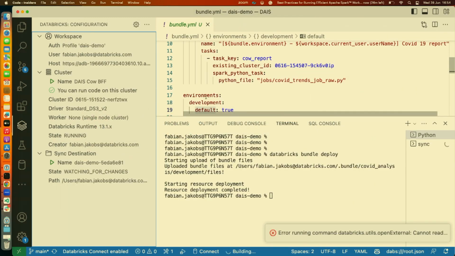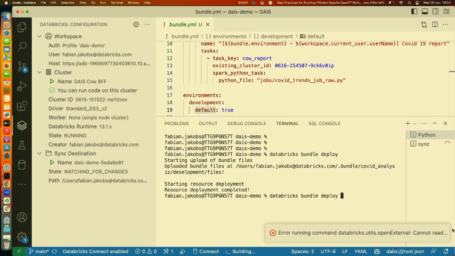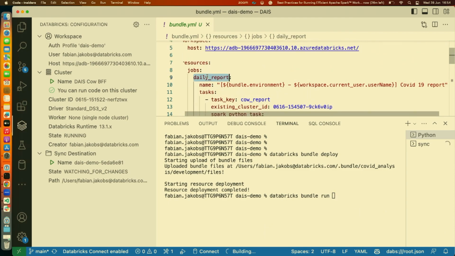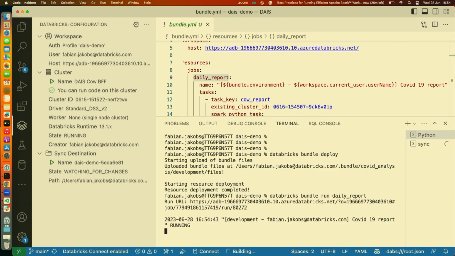And I can also run this job from here. So I can do Databricks bundle run, and then give it the job name that I have here. And what this is now doing is looking up the job that it created and creating a job run of that job.